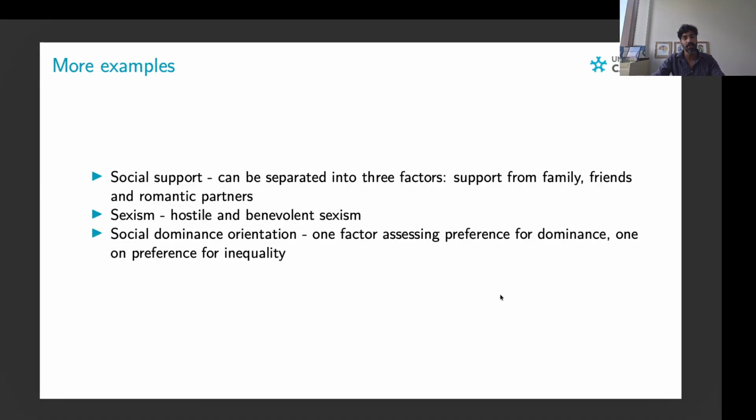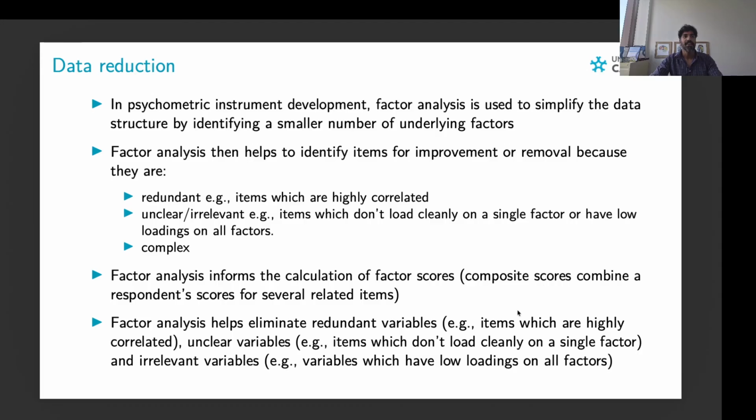So those are all examples of how factor analysis can be used to make sense of data and constructs that are there. Hopefully that gives you lots of examples, a good sense of how factor analysis can be used and in what ways in real world research. Another component is that data reduction element.